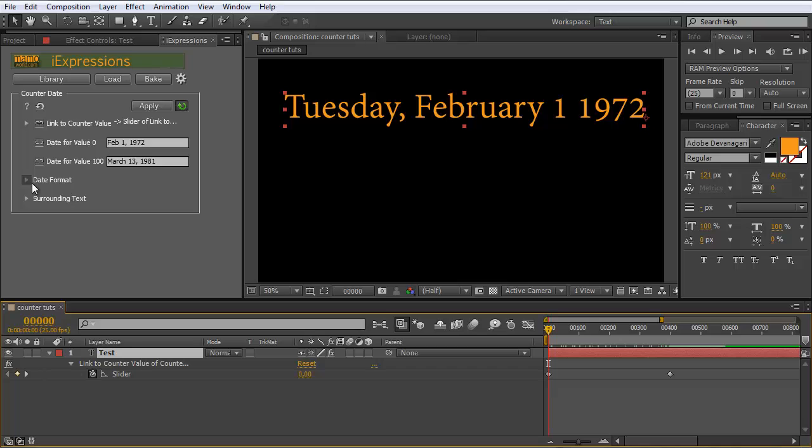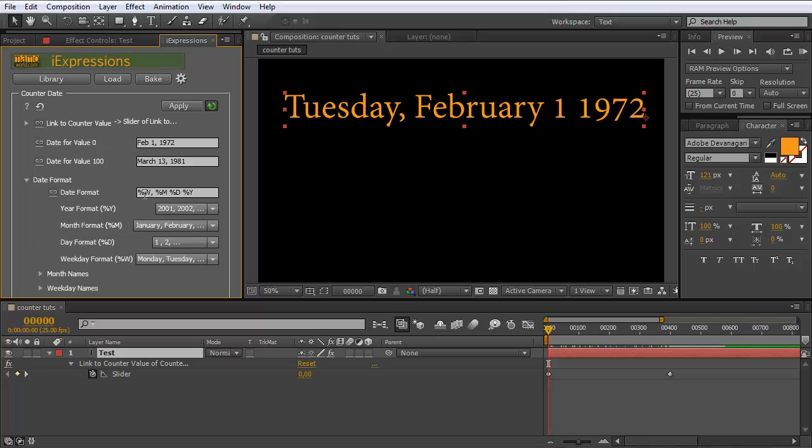And then, of course, an important thing when it comes to dates is a flexible formatting. And all approaches that I've seen to formatting dates are either very complicated or they are easy, but they are not flexible. You cannot change much. And I tried here to really get a good balance between these two aspects. So formatting here is comparably easy, and it is very, very powerful. So you have 4 ingredients for your date, namely the year, the month, the day, and the weekday.